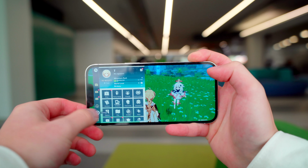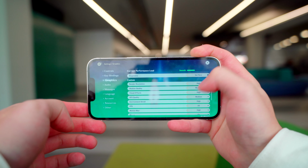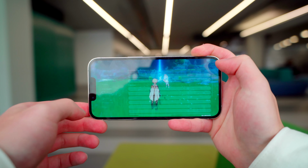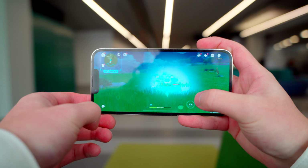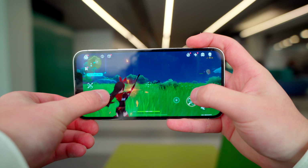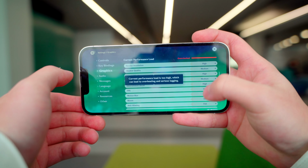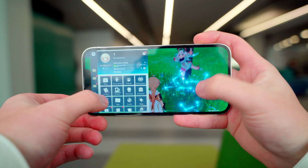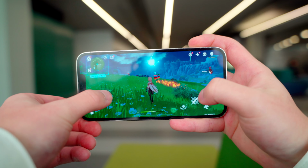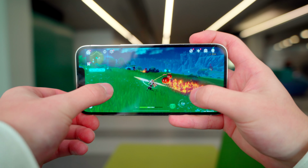Moving on to gaming with the iPhone 13 Pro, I tried out Genshin Impact and S49, which both ran really smoothly. Playing Genshin Impact at 30 FPS on medium settings is a breeze. Bumping it up to 60 FPS is also really smooth, and with the iPhone 13 Pro, because of its ProMotion display, you can also play Genshin Impact up to 120 FPS, which is not as smooth as 60 FPS, but the iPhone 13 Pro can still handle it, and you can still get a pretty reasonably good gaming experience, even with 120 FPS mode at medium graphics.